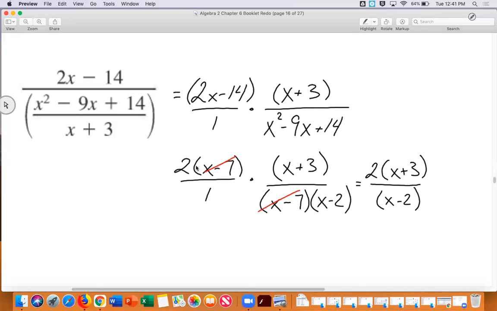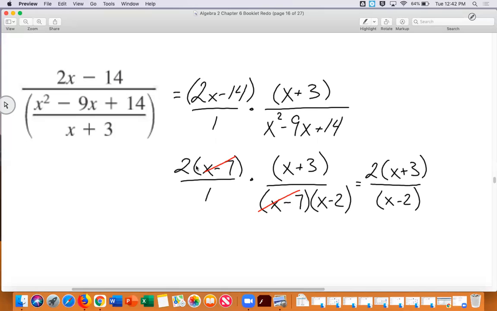All right, so 2 goes into 2 and 14. So I factor out a 2, okay? So I have 2 times x minus 7. Are you good with that piece? Yes? No? You lying to me? All right. So 2x minus 14. What goes into 2 and 14? 2. So I factor that out. Because if I distribute 2 to the x, I get 2x. 2 to the negative 7, I get negative 14. Okay? So that takes care of that.